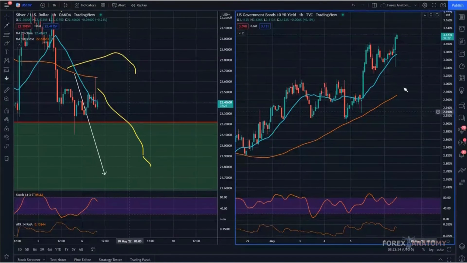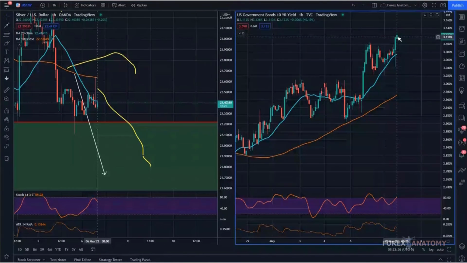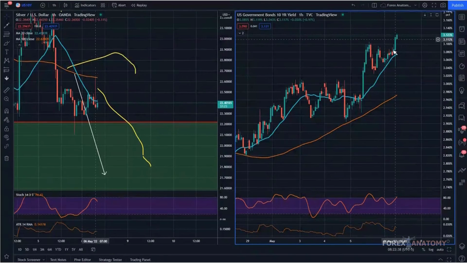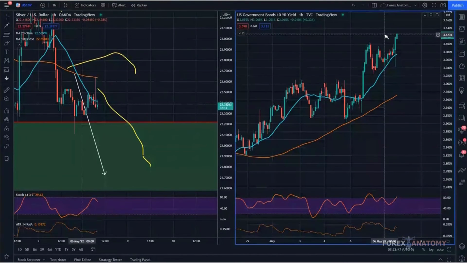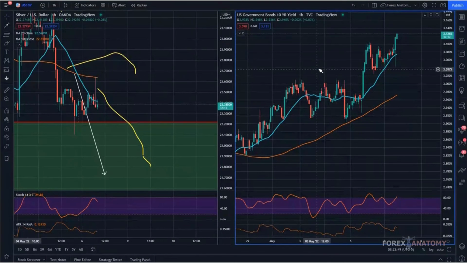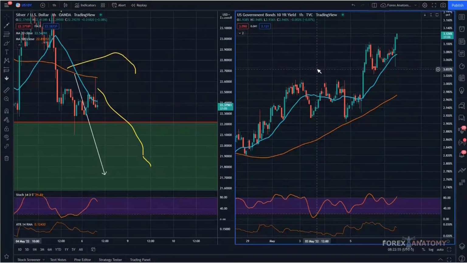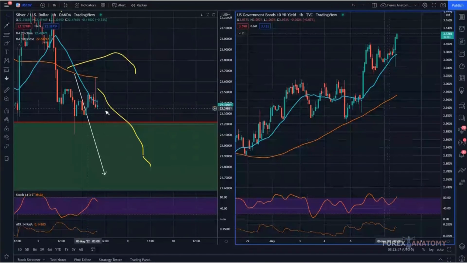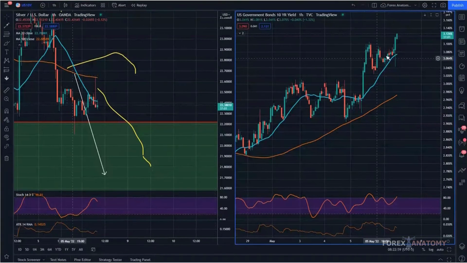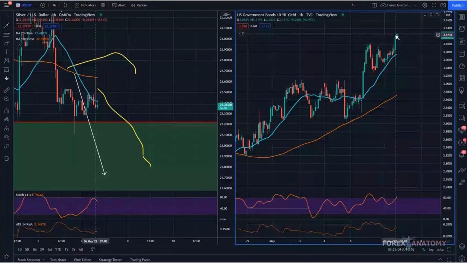So whenever we see a pickup in inflation expectations, or when we see the 10-year nominal yield, which is really reflective, well, it's not real yields, which we should talk about too in a little bit, that's going to put pressure on gold. There's an inverse relationship between higher inflation expectations and gold. So we should see gold slide lower as treasury yields pick up and move to the upside.